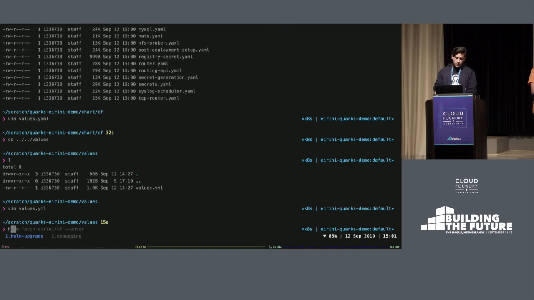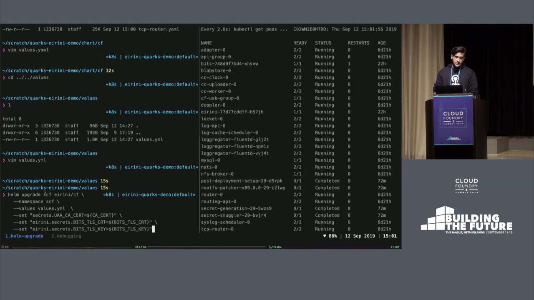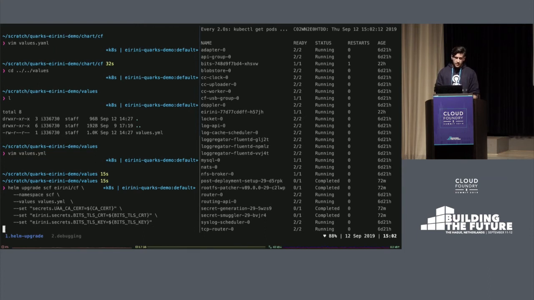And now the last thing we have to do is actually run Helm upgrade. For Helm upgrade, we say which release we want to upgrade, which Helm chart we want to use for the upgrade, and obviously we have to provide the file that we just modified. And as we said, it requires some UAA and bits service certificates, which I already exported in this environment variable because it's not that interesting. And if we run Helm upgrade, we should see on the right that in a bit another API group instance should appear after this one.